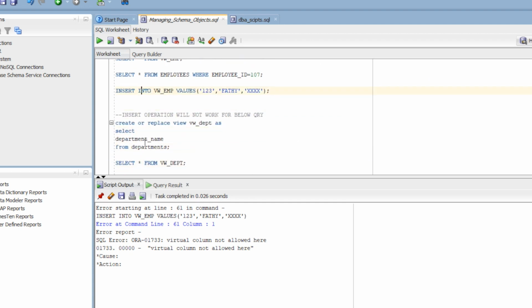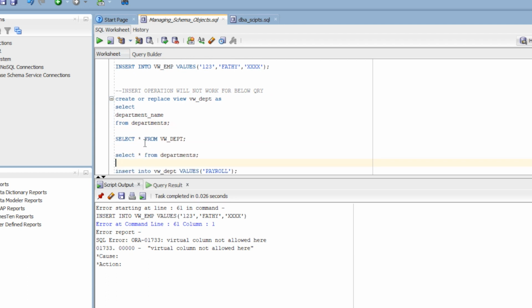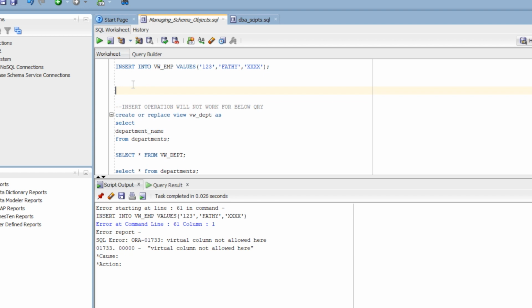Okay, now see this query: create or replace view name as select department name from department. You already know what is present in your department table.